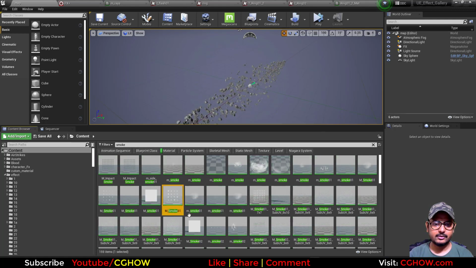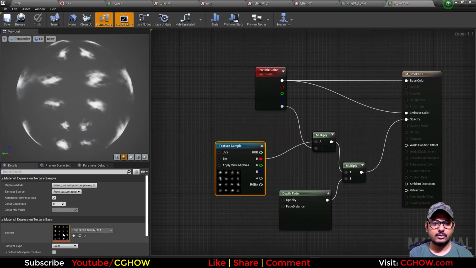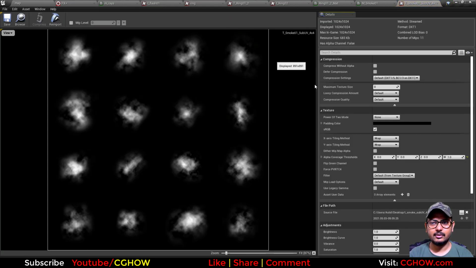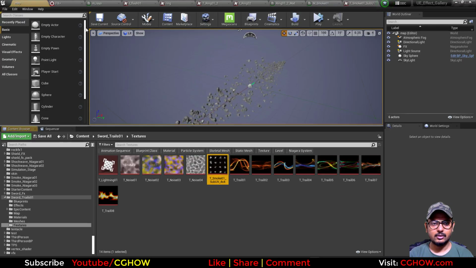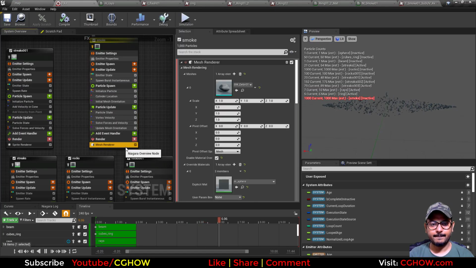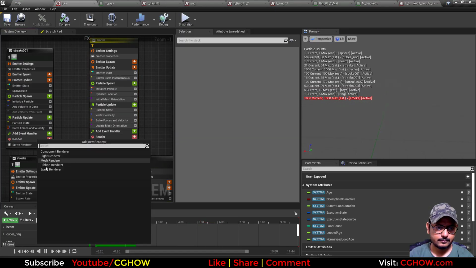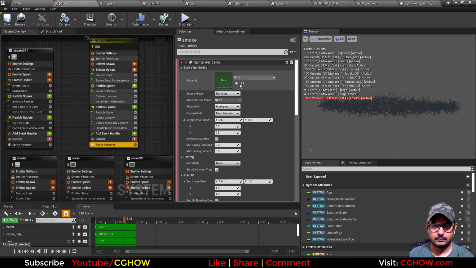So I will use this 4x4, not sub UV, random frames. It is not sequence. So I will use that. 4x4.